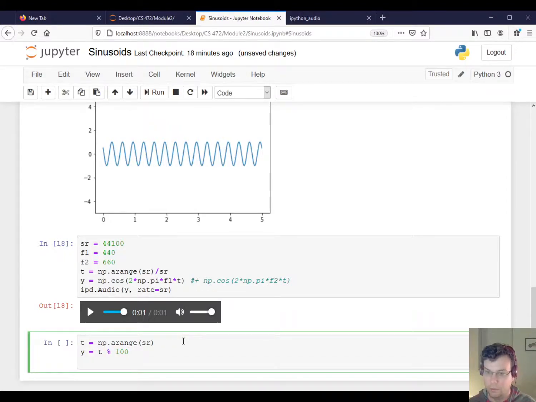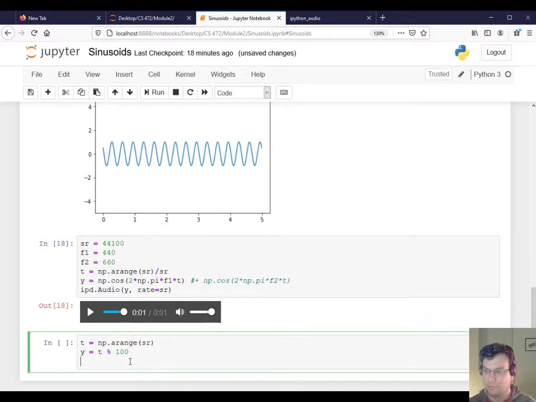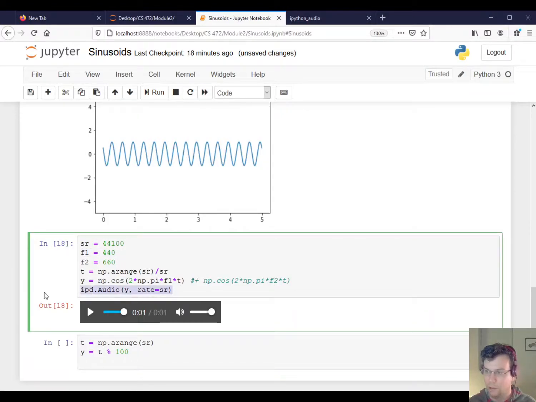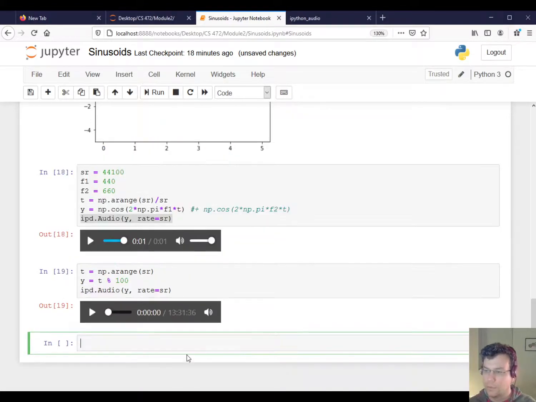That would get me very close. That would give me a frequency of 441. This one has a frequency of 440, but very close. You probably won't be able to hear the difference. So let's listen.